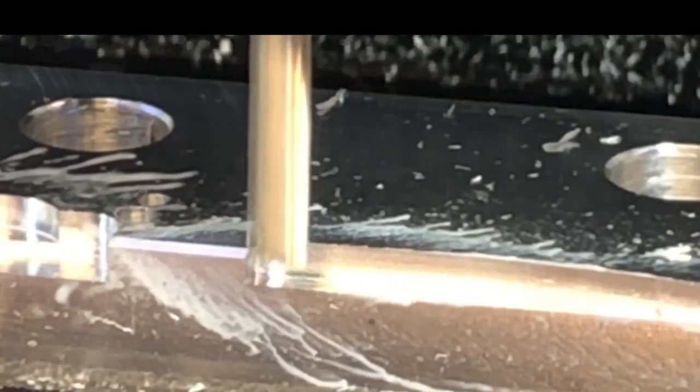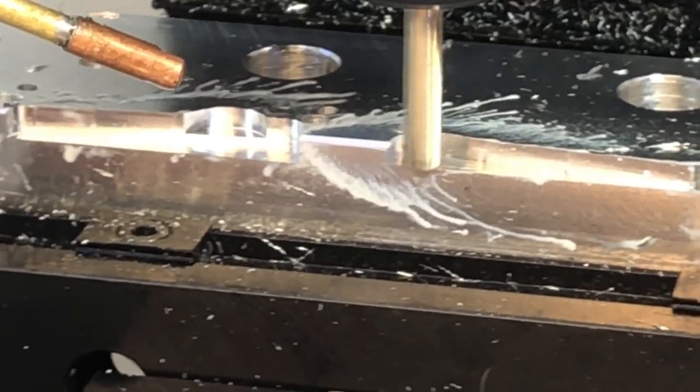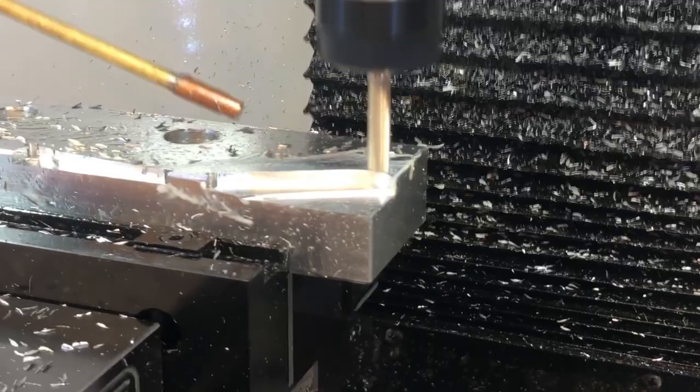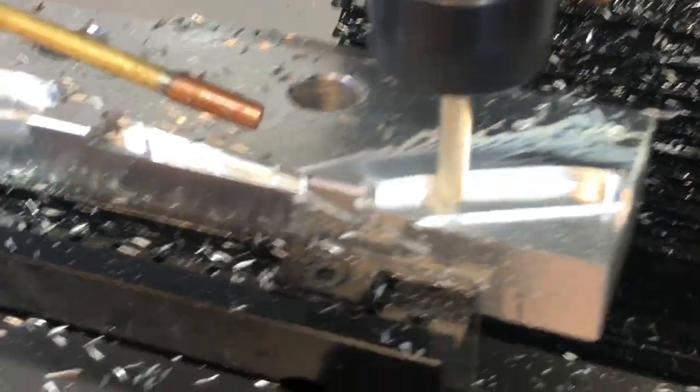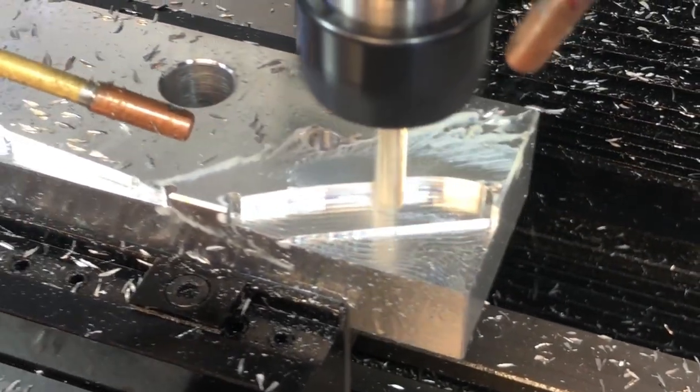So while we're waiting, how many of you have stopped to go check your 1911 for slop in the mainspring housing? Just curious. I am wondering if the slop or play in the mainspring housing has any impact on accuracy, especially when shooting with one hand in a service pistol match. Feel free to comment on whether you found any play in your 1911, and if you feel that it has any impact on accuracy. I'd love to know your thoughts.